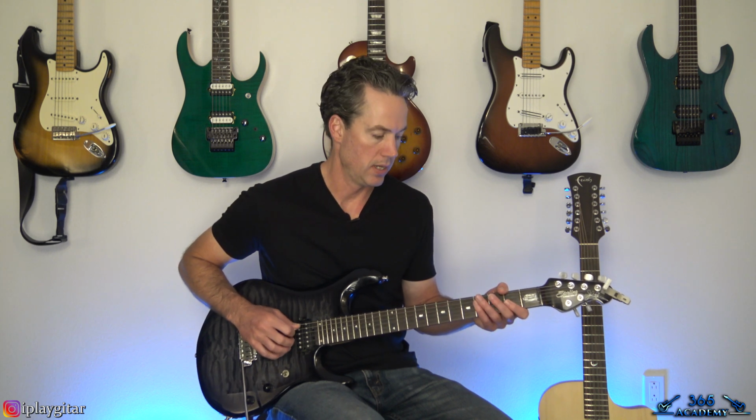Regardless, here's the notes if you call it a sharp tuning. It's a C sharp on the low E. The A string goes down to a G sharp. D string down to a C sharp. G string down to an F sharp. B string down to an A sharp. And the high E string down to a D sharp.